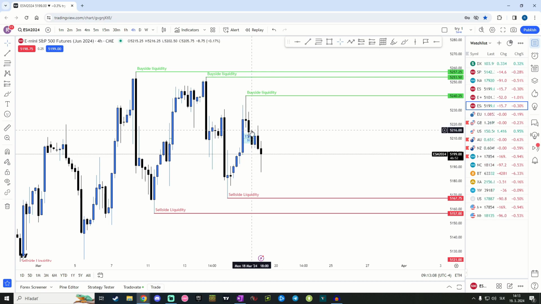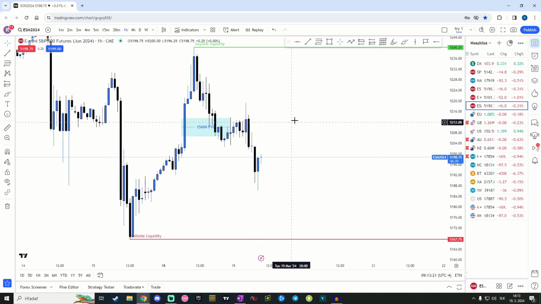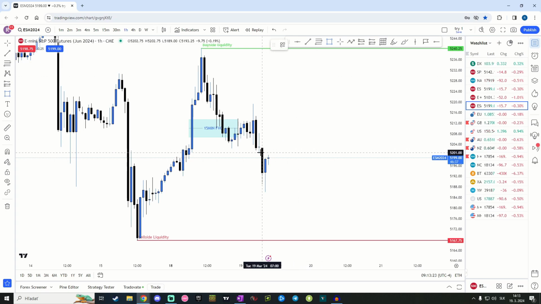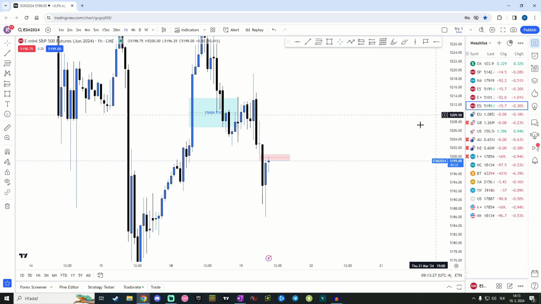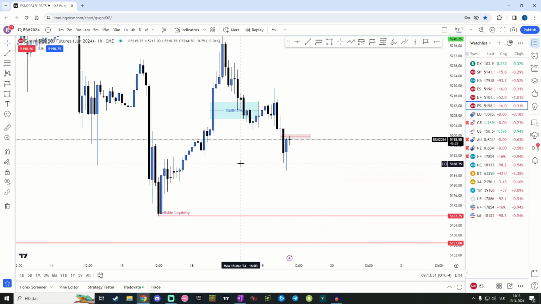I can see there is a 4-hour fair value gap here. Once we swept the buy side liquidity, we traded up and now we are respecting it and going down. So we will see if we will still reach for lower prices. We have a 1-hour fair value gap here, which I will note. We have traded to the midpoint and we might respect it and go lower. But there was also a 1-hour fair value gap here, which was traded to and went back up.